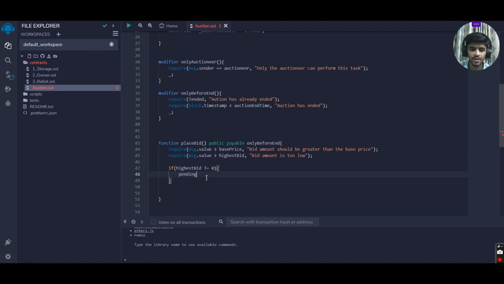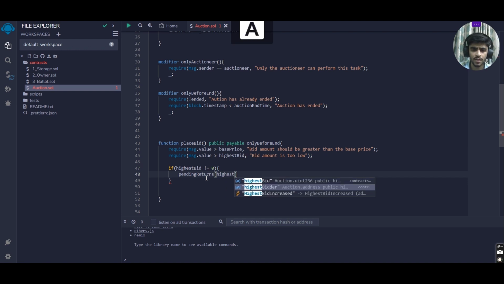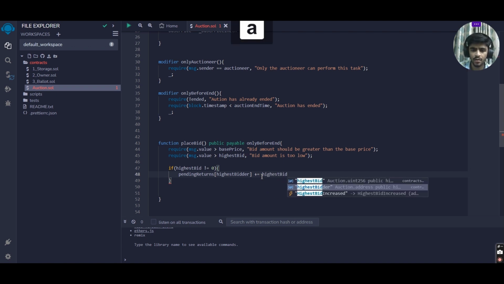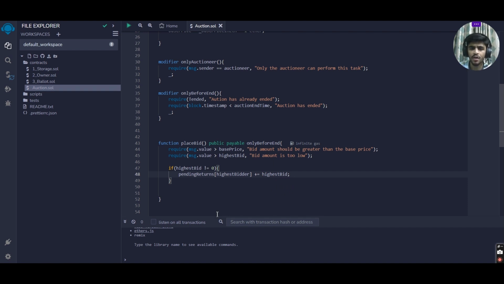Otherwise, if there is some highest bid currently, then in the address of the highest bidder, his bid amount, the current highest bid, would get added.